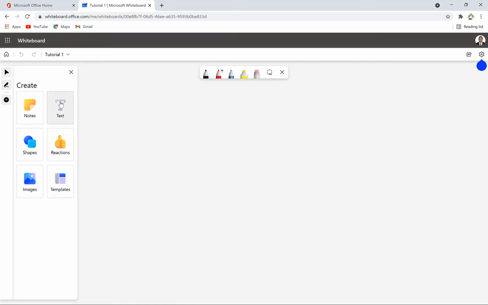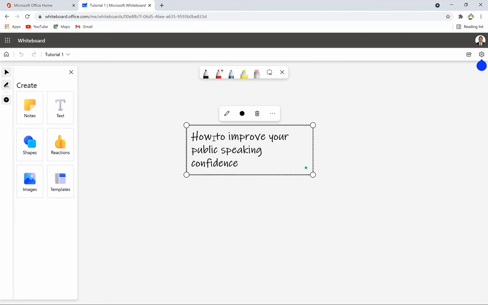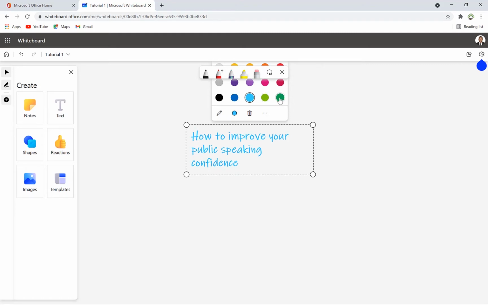We can start by writing a text. We can click and then we can drop it anywhere, and then we can write some things in here. Okay, and you have the option, you can play around with the text color picker. You can make it this color or this color or even this color, which looks much better.